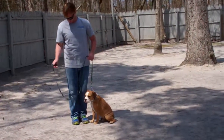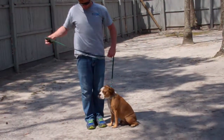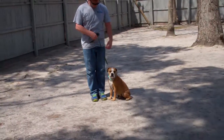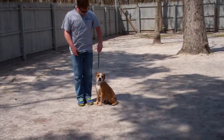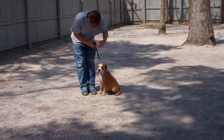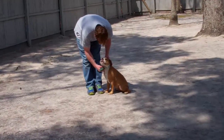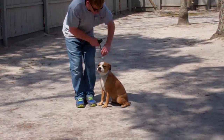We're using a regular 6-foot web training leash, and Rich keeps the bulk of the leash folded neatly in his right hand. That leaves the left hand free to give the correction, and the only correction that we give is a little tug and let go on the training collar. And that is the second piece of equipment that we're using, and you will be introduced to his new training collar and be taught how to use it during your follow-up training session.